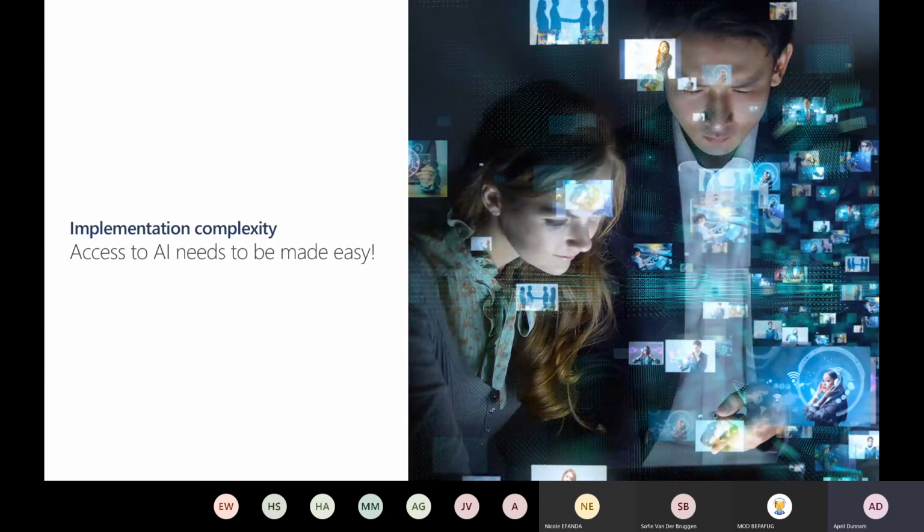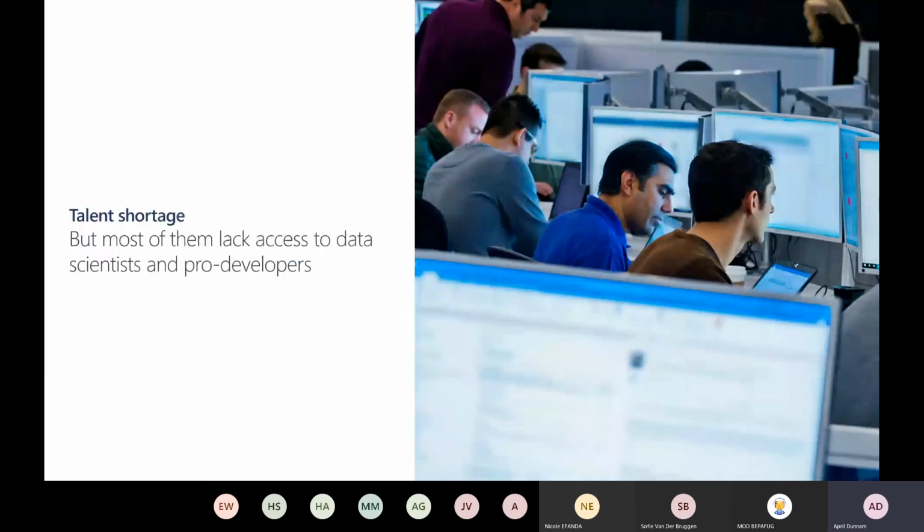access to AI in general needs to be easy. One of the main reasons is we're actually facing a talent shortage. If you watched Charles Lamanna's video that he, I think, just posted yesterday about Power Platform, he highlighted this in that video as well: there's a big shortage of developers that can't meet the need of the solutions that need to be built.